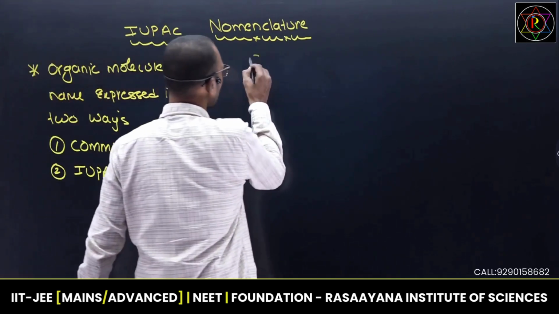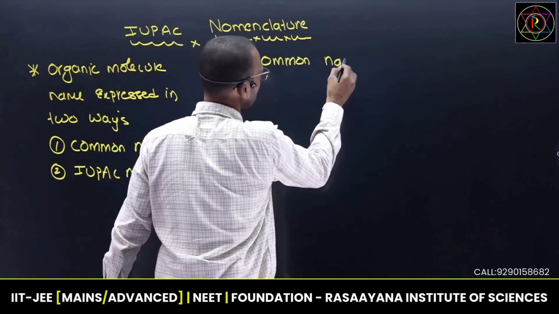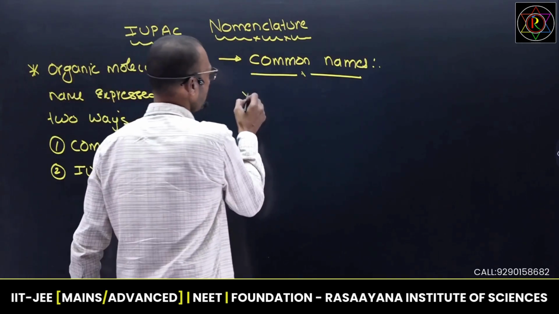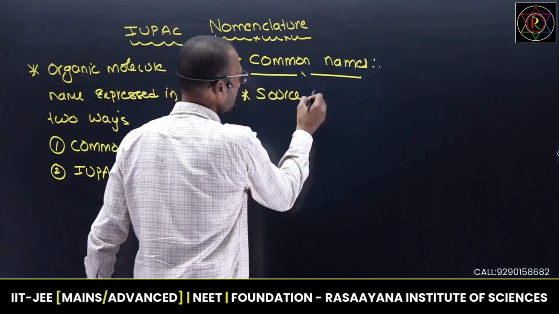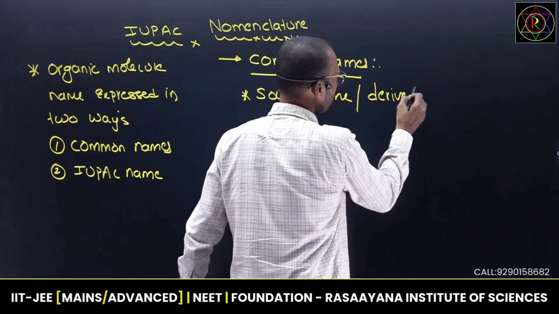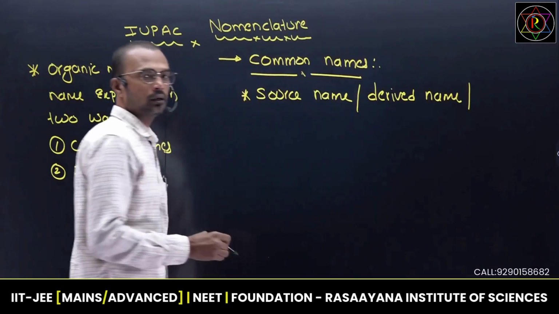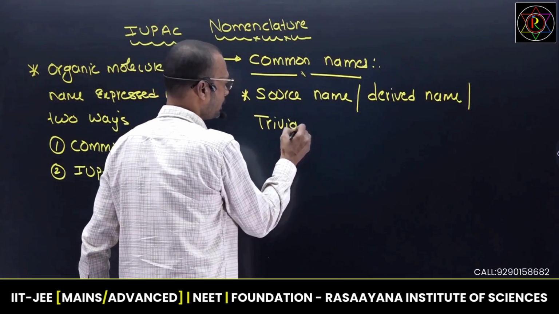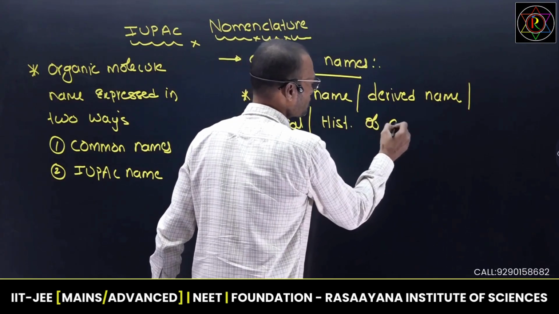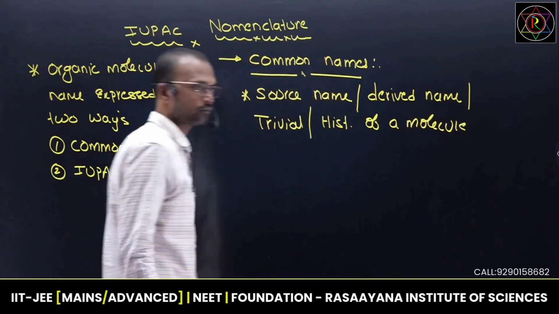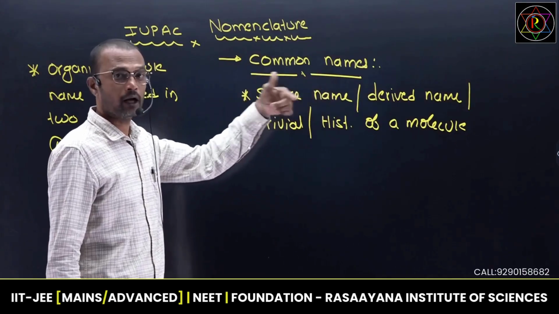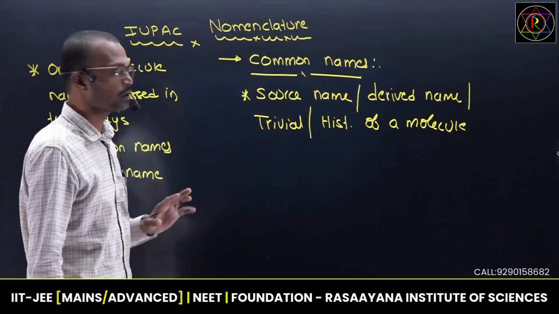If you want to know what a common name of an organic molecule is, remember, generally common names are completely derived from previous history. Otherwise you can say source name. It belongs to a source name for any organic molecule. Otherwise it is also called a derived name, also called a trivial name, or tentative name. It is completely related to the history of a molecule. The name is derived based on the history of a molecule. From where it is derived, that source name will be included in the common name. What is the history of that molecule and from where it is extracted, all of that is called the trivial as well as derived name of a given molecule.